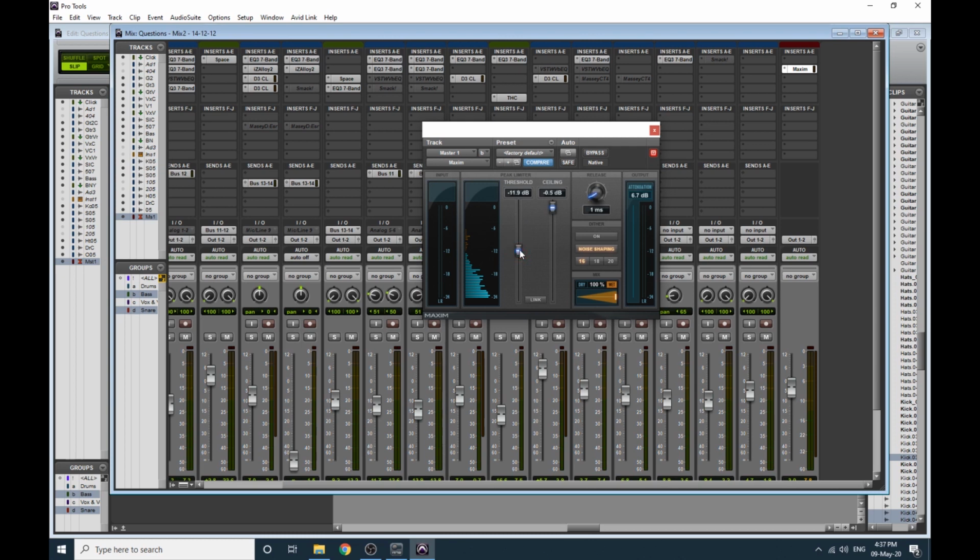If I pull this threshold meter down, it's going to start making the track sound pretty awful. You can hear it's pumping and it just doesn't sound right. That's over compression. That tends to be what happens with a lot of commercial music these days. It just gets compressed too far and sounds terrible. But because everyone does it, we get used to it.